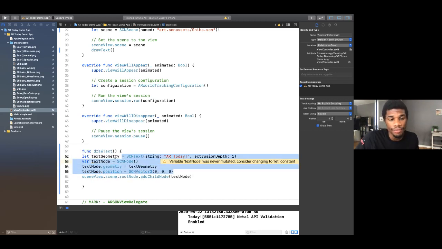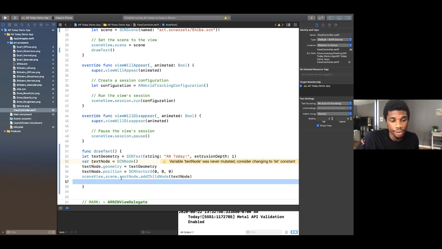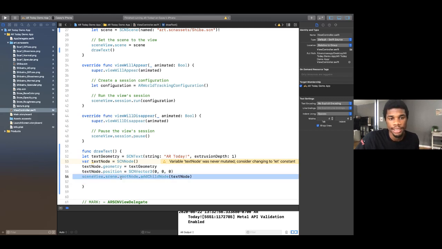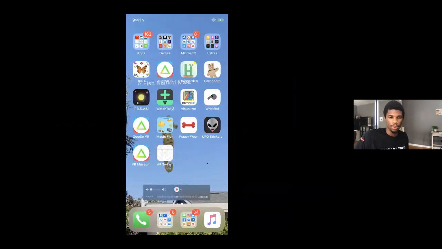So, we could do all of these things, but if you don't add it to your scene, it's never going to show up because it never appeared. It just has all these mathematical numbers and shapes and colors, but it was never actually added to the world. So the root node dot add child node is the most important step. You can do all the other things, but if you forget that, it's not going to work. So let's go ahead and run our app. We'll hit run, and we'll come back over, and we'll just give it a second.